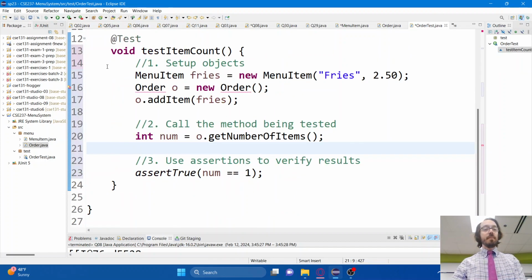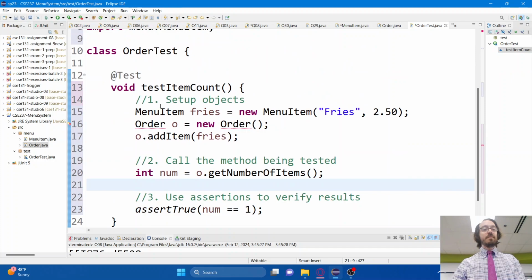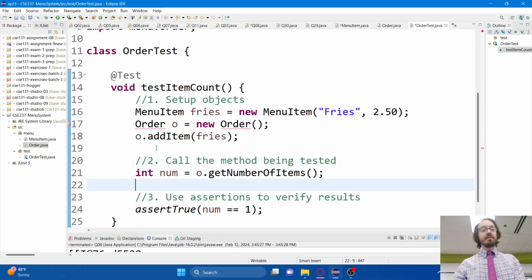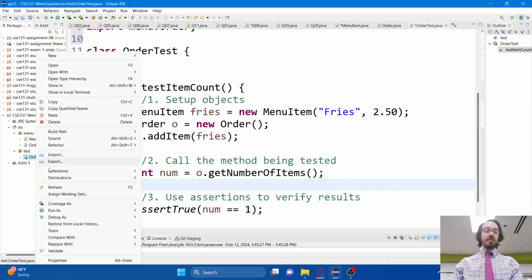And at this point, oh, what's the matter? I have to import the order class. That's what it's upset about. At this point, assuming that you've imported the order class, there's no more errors, right? There were errors before because this code didn't actually exist, that we were calling methods before they existed. But now that we've got our unit test, we were able to go and write the methods. They exist now, and hopefully, fingers crossed, this test will actually pass.